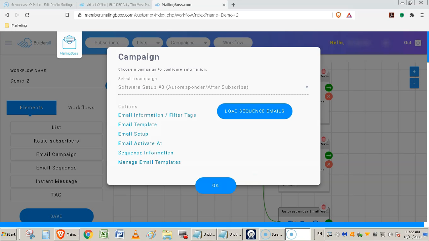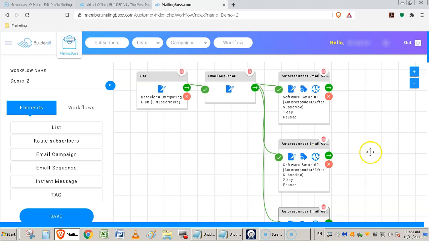Aha! So what we've done is tell BuilderAll to go and create an auto email sequence. Now it's come up with the first page of a campaign editor. I want to keep this simple. I want to press OK. So what we're presented with are the email list, which is attached to an email sequence, and inside that sequence it's got 3 different email campaigns associated with it. I don't know about you, but it's a time saver, a wonderful tool that's available for us.